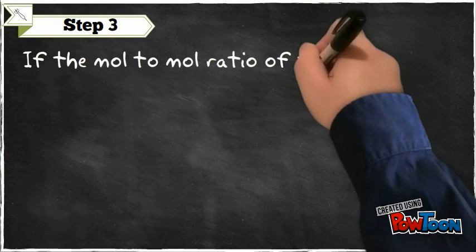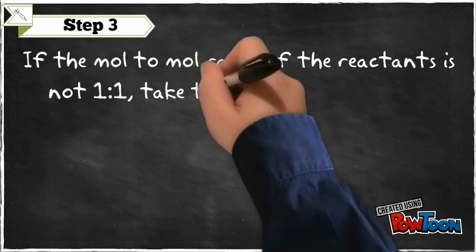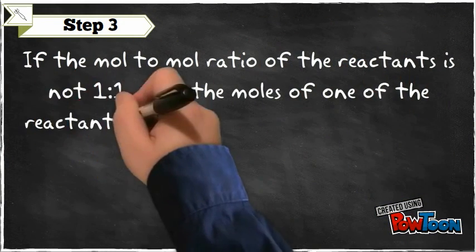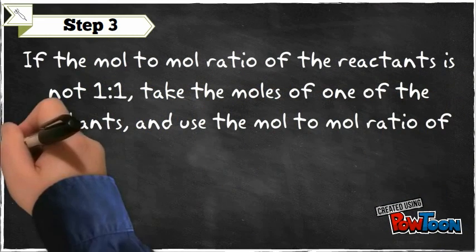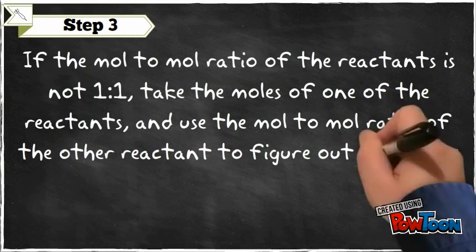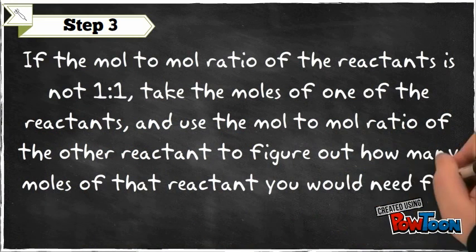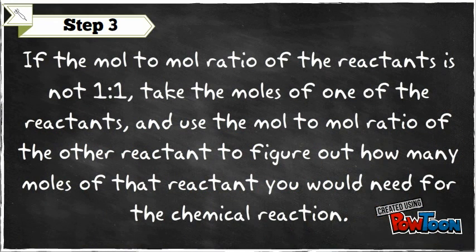So we'll use the actual amount of one of our reactants and then use the multiple ratios from the balanced equation to figure out the theoretical amount of the other reactant we would need. So the math and the process here isn't new because you're getting familiar with multiple ratios. It's just that now there is this extra step.